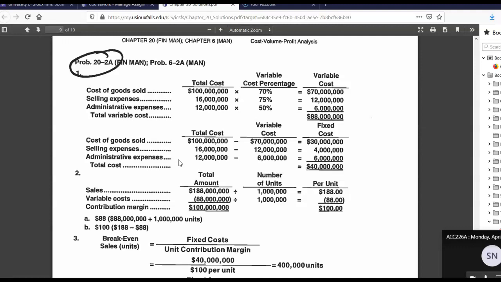But the problem is some of those costs are variable and some are fixed. So what they did is right below that income statement, right below where it says operating income, it says the division of costs between variable and fixed is as follows. So of the cost of goods sold, and if you look above, it's 100 million, 70% is variable, 30% is fixed. And same with selling and administrative. They give you that split.